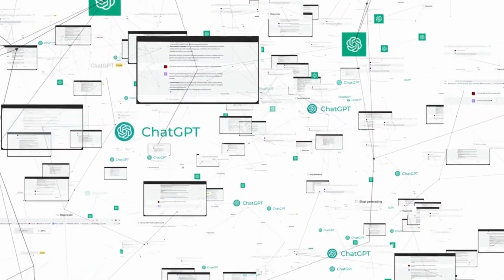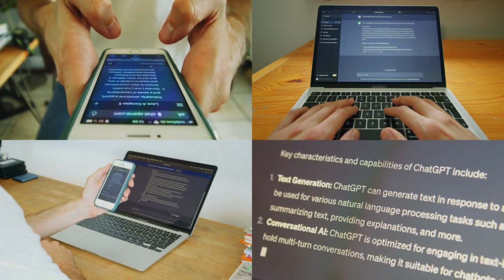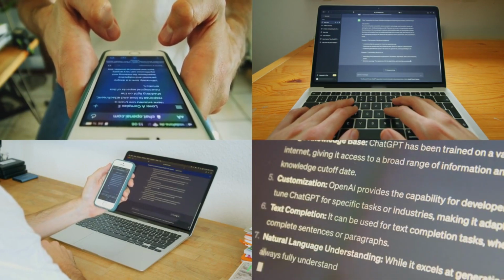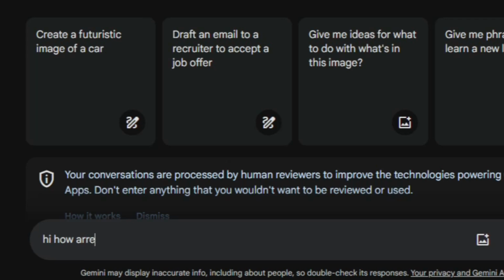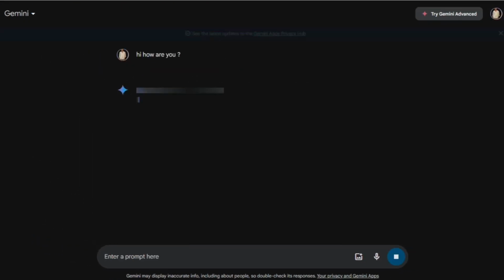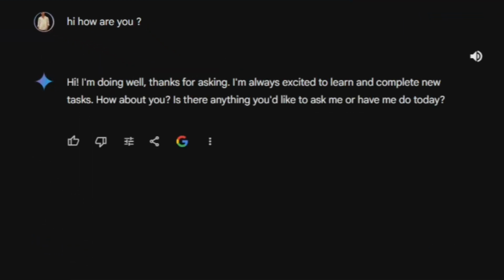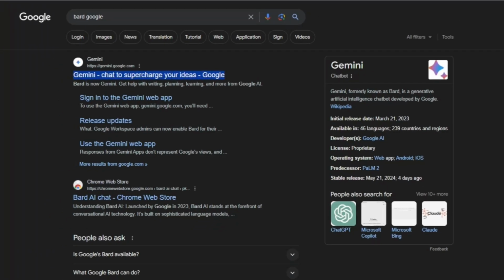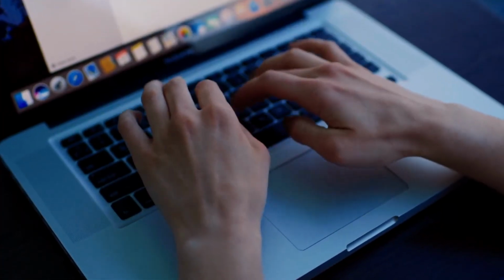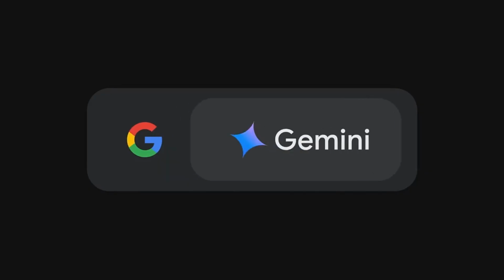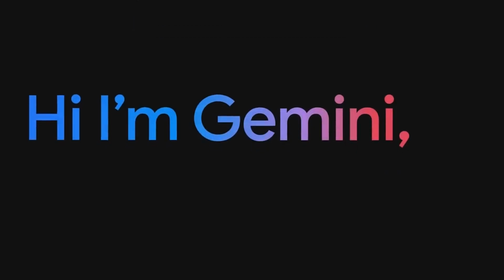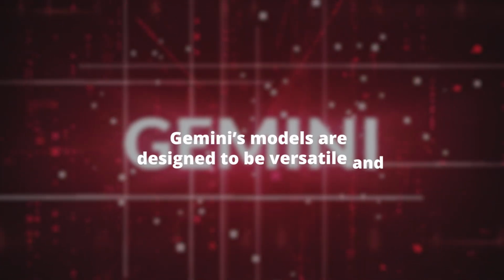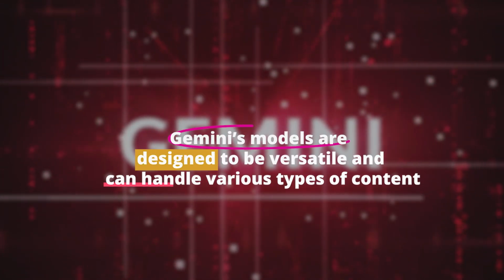As an illustration, ChatGPT Plus is fueled by GPT-4, which is OpenAI's premium chatbot that offers advanced features for a fee. Gemini is not just an AI model, but it also serves as the new name and identity for the Bard chatbot. Indeed, Bard is now a thing of the past and has been completely replaced by Gemini. In a move to make things easier, Google has chosen to refer to both the underlying model and chatbot as Gemini.